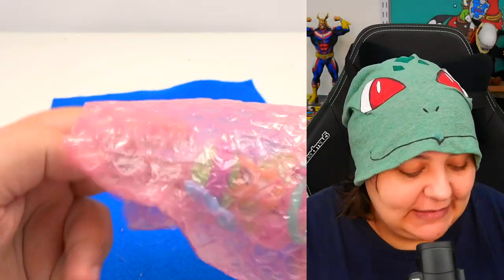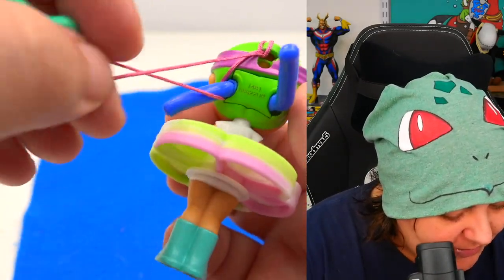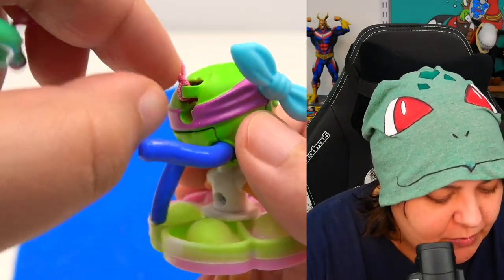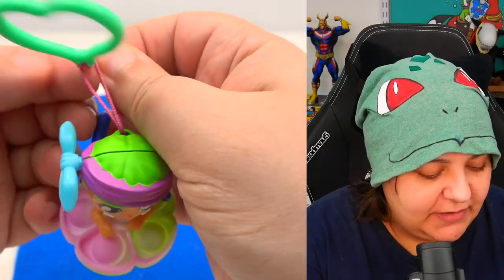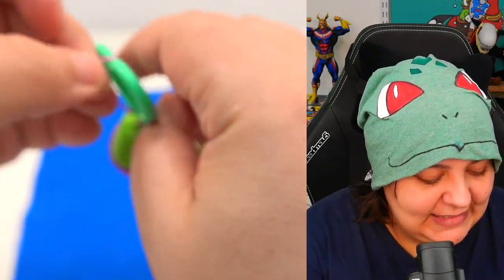I think we have a new one. Don't panic. I think we finally got the newest one yet. There we go. Okay, is this broken? Let's just remove the charm, because the charm keeps getting in my way. I've got sausage fingers, and when you've got sausage fingers, you have to make sure you have as much space as possible to make your thing. There we go.